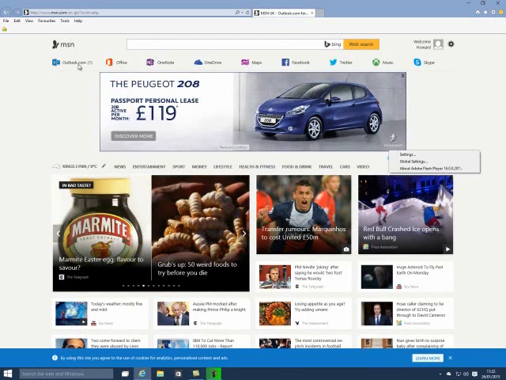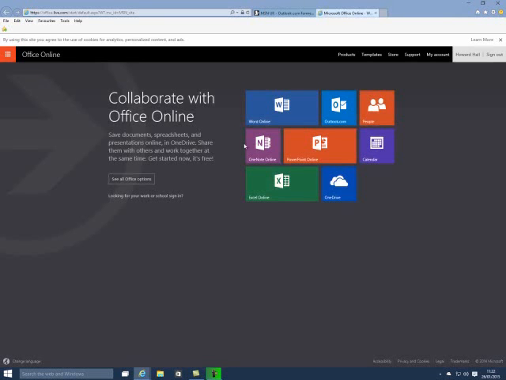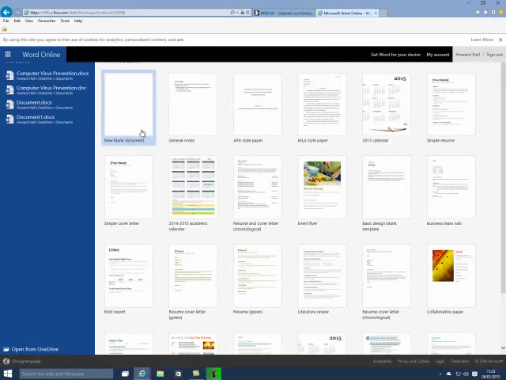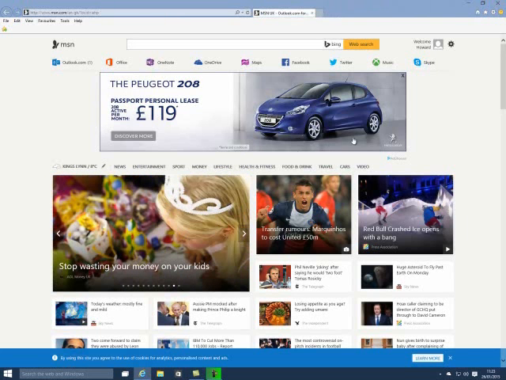There's Outlook.com, which is my home for my email addresses, etc. I've got Office. If I click on Office, I can use Word online, whatever I want to do with it. That comes with Windows 10. I heard a whisper, and I don't know whether it's true, but I've heard that Windows 10 will be free for the first year or so, but that could be just somebody's pipe dream, maybe. I don't know. So back to the operating system.